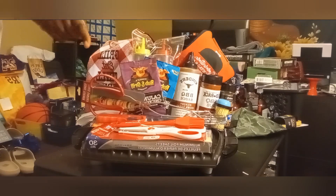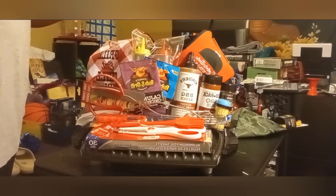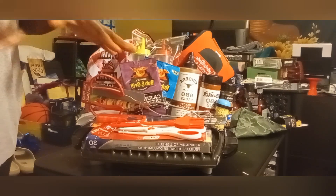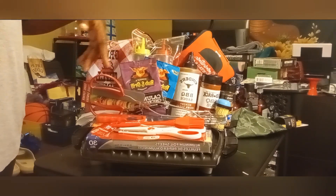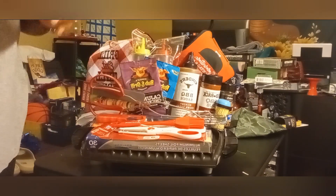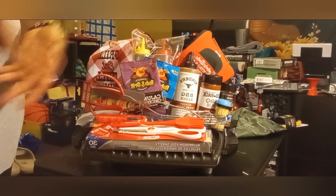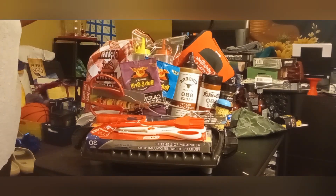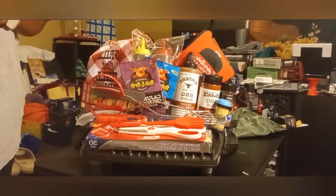I do have another one — I don't have a George Foreman for it, but I have a hibachi grill, and that hibachi grill is brand new. I may put a concept together using that, because with the hibachi you can lift it up since it has handles, so I'm going to put everything inside the actual grill itself. I don't know — we'll see how that goes, and I'll show it to you when I've got it.